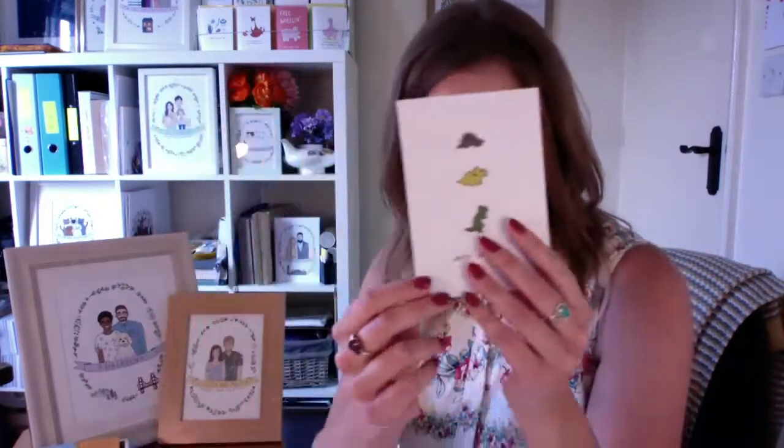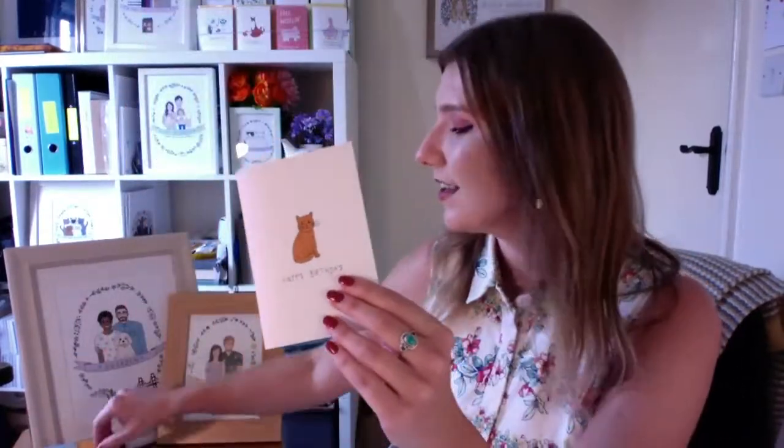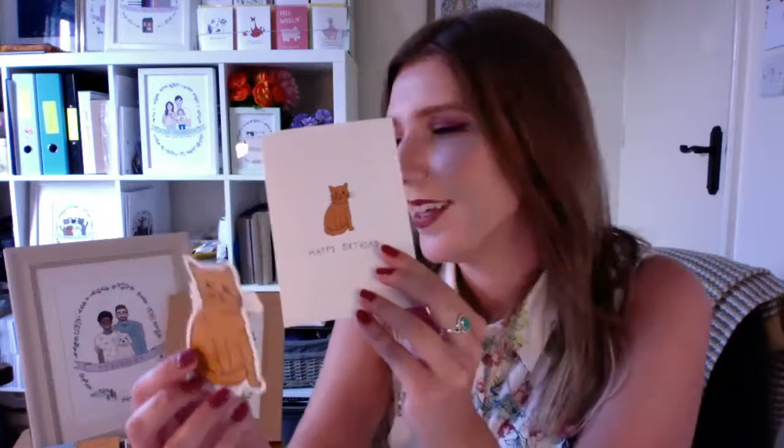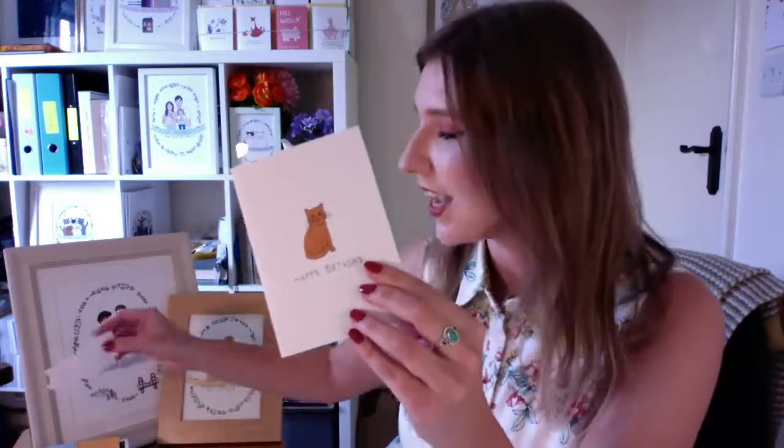This is a little dinosaur one. Happy birthday, dinosaur. I've got this cute little cat. So that cat matches the sticker, actually. I drew this cat and just really fell in love with it. So I've got a sticker as well. So if you order one of these cards, if you like the cat, you'll get the sticker as well.